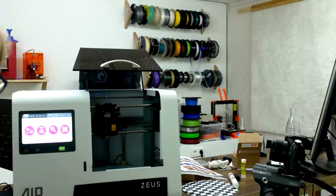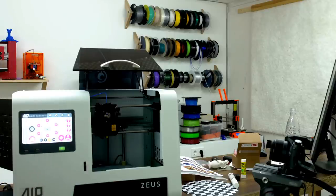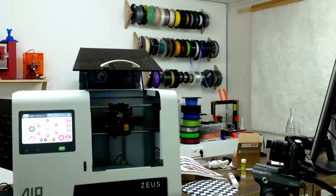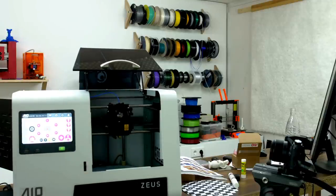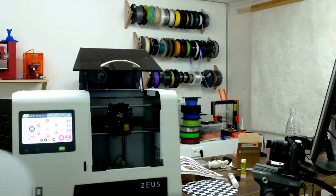So hit control. I guess that looks like the guide. Hit park. Park. Okay. Feed. Yeah, feed all the way into the extruder. I did that. So what they want me to do right now is essentially apply some glue stick to the glass plate, because this is non-heated, obviously.